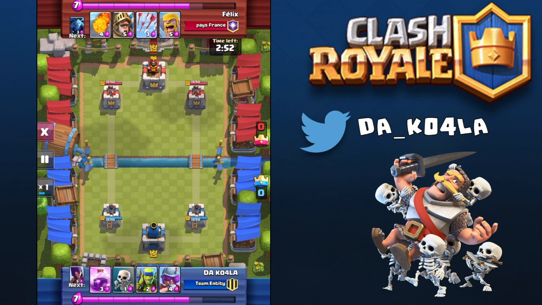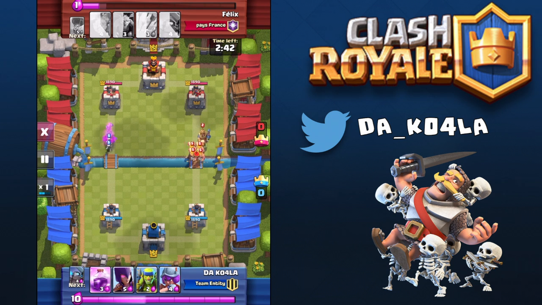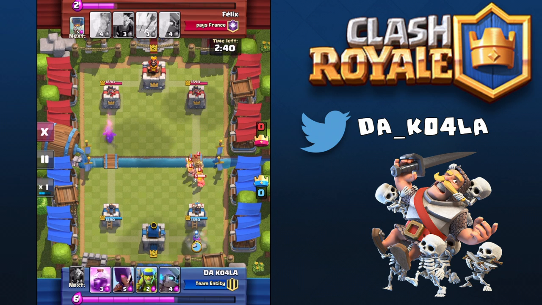I believe I played pretty badly, but obviously the standard, I went ahead and just dropped my skeletons, figured out where he was going to be dropping his stuff at. So as soon as he drops his troops, I determined from there what we're going to be doing. So he dropped a prince and barbarians. So from there, I already know he used all of his elixir.